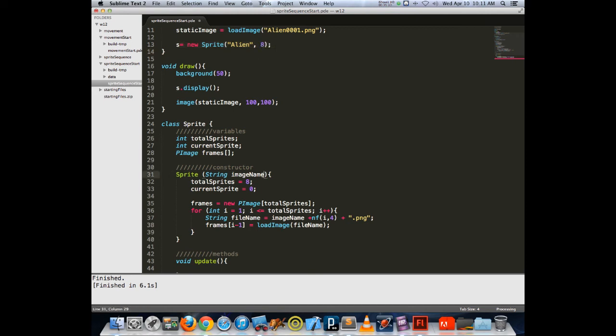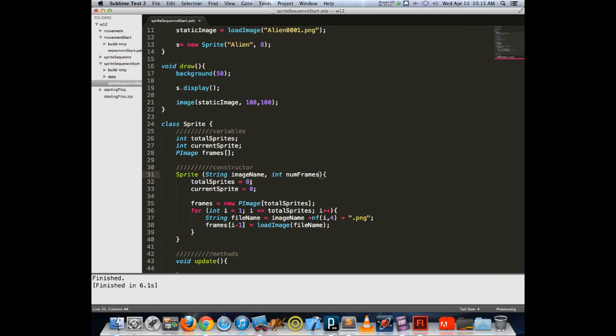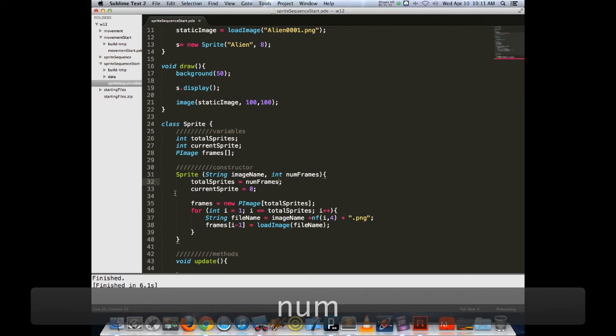Inside my Sprite constructor, now it needs to match with the same number of parameters. And now we can say number of frames, and then say total sprites is now equal to that number of frames.